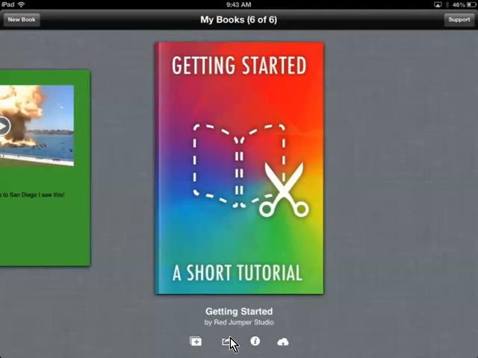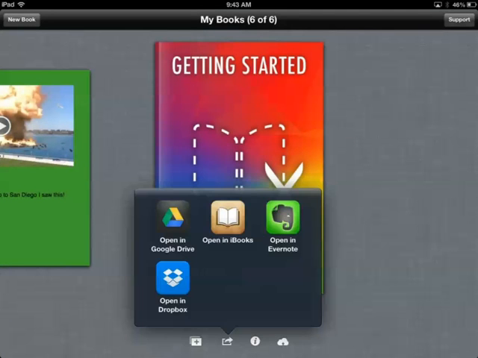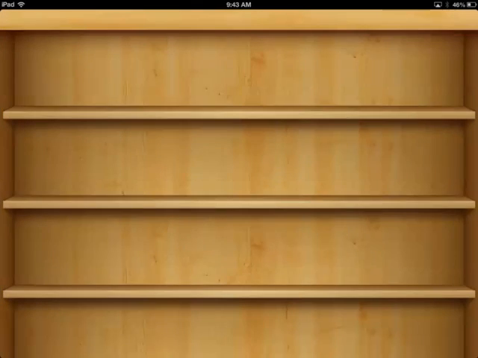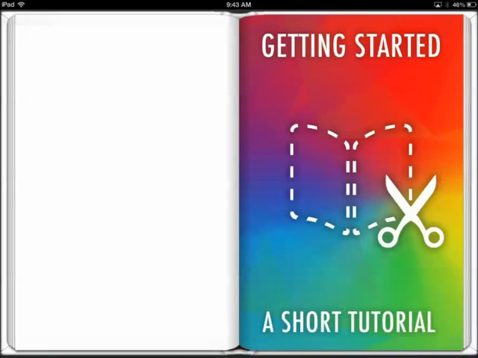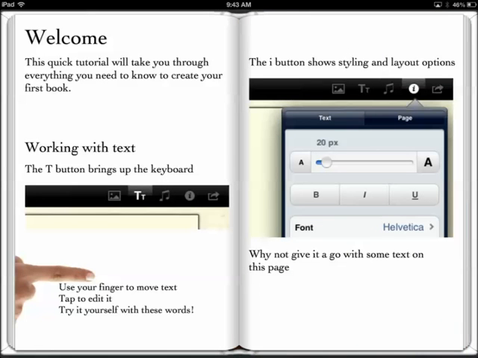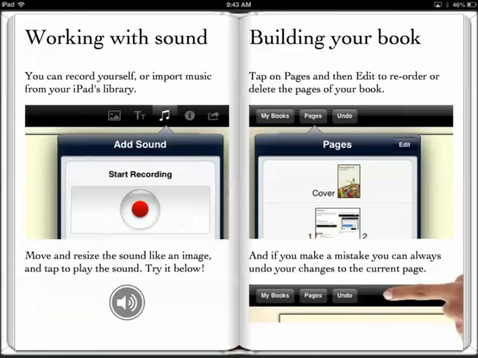The other place that you might put it, again, is to hit the export button and open this up in iBooks so you can view it and see what it actually looks like as a book rather than as a project, and that'll give you a little bit better idea. You notice it automatically opens up my iBooks and puts it in there. Now I'm in the book itself, and I can slide through pages and read this just like a book that you might have on your iPad. You notice you have the pictures in there and the sound recording buttons all in there.